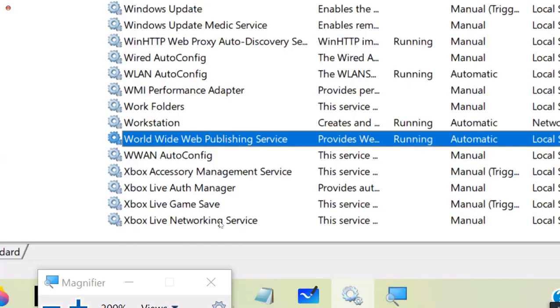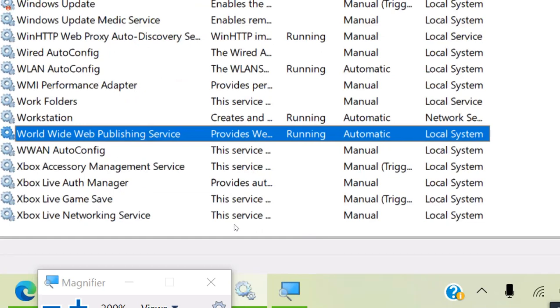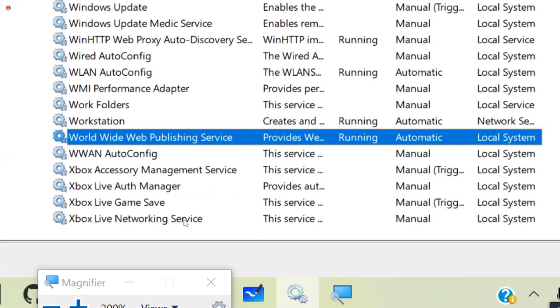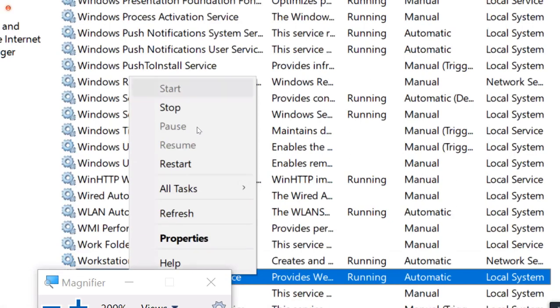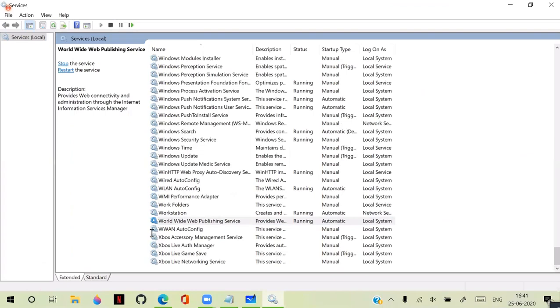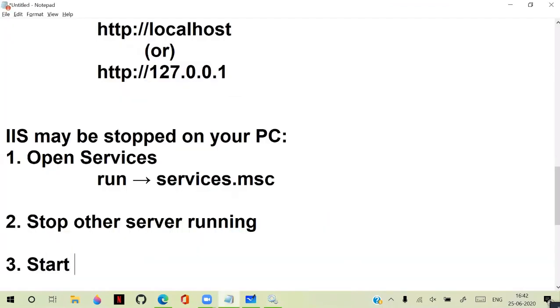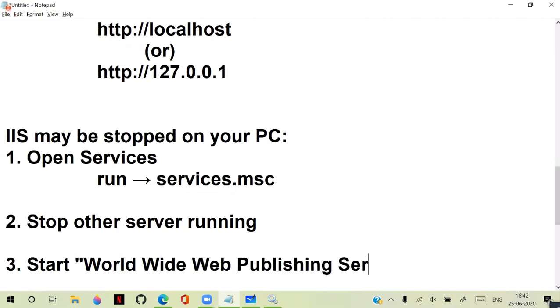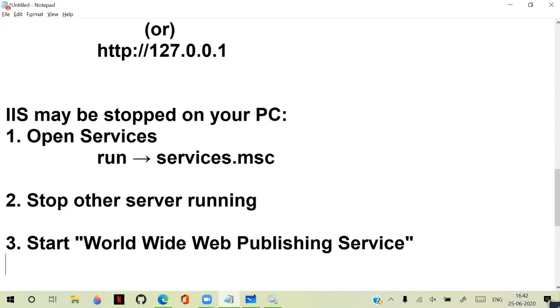This is our IIS. This should be running. Make sure that you right-click and start this service, World Wide Web Publishing Service.